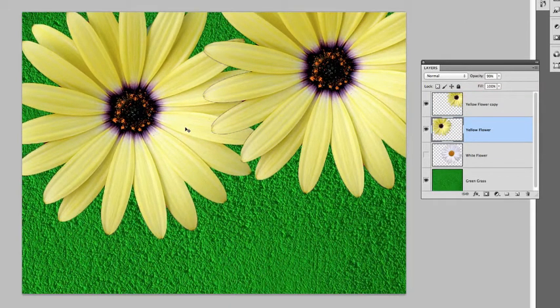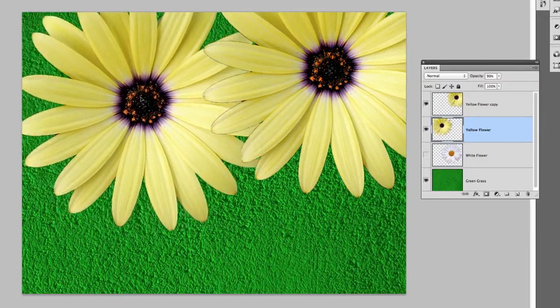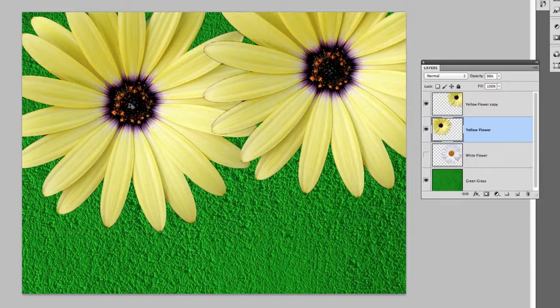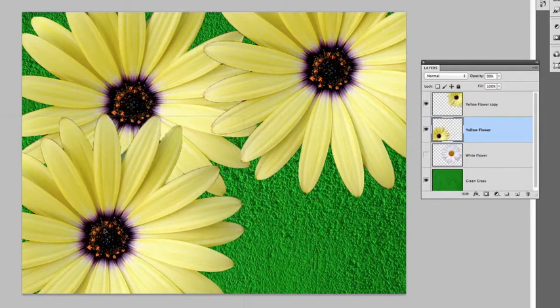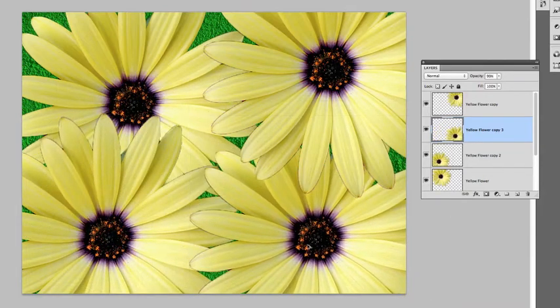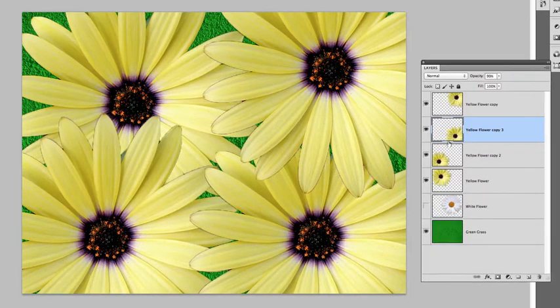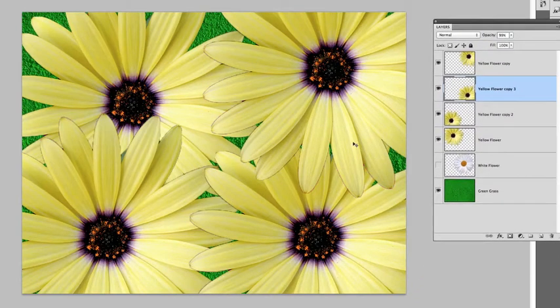But guess what? There's even a faster way to do this. If I want to make another copy of this flower, for example, I can select it with my move tool, hold down the Option key. Option means copy in a lot of these Adobe programs. So by holding down the Option key, notice I get a double-headed arrow. I can simply drag out a copy of the flower, and it automatically makes the other layer for me. Hold down Option, can drag out another copy. So now I have 4 yellow flower layers.